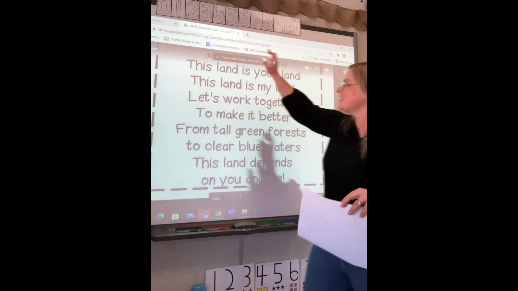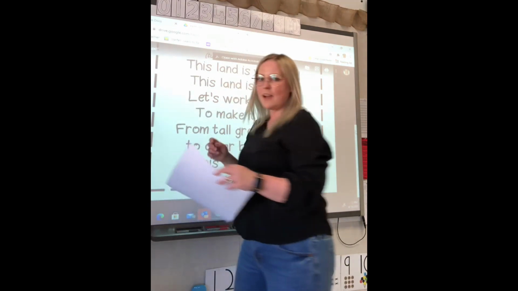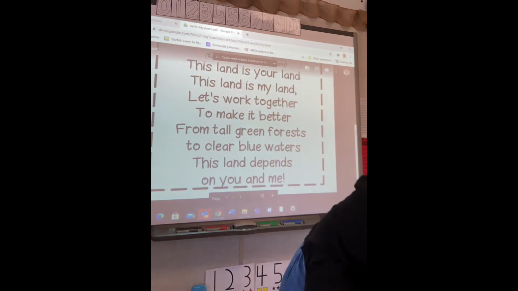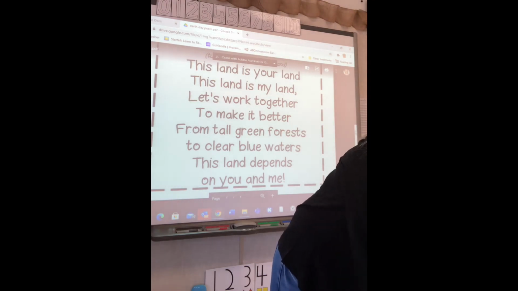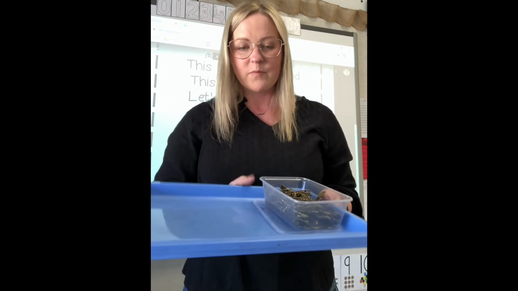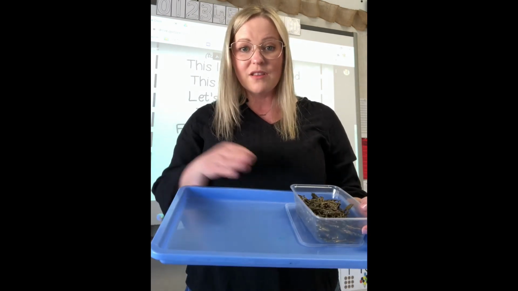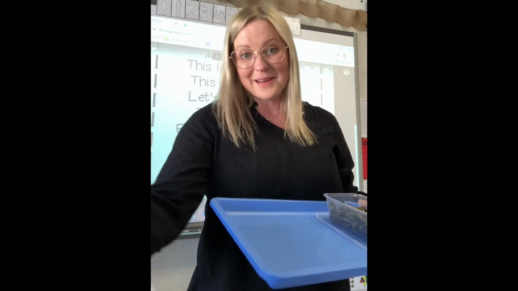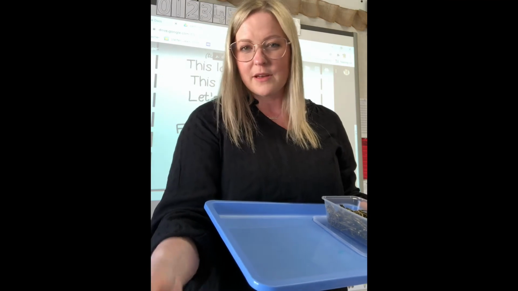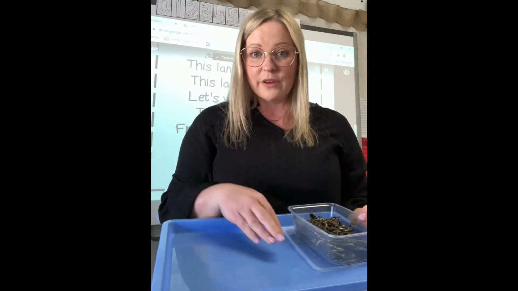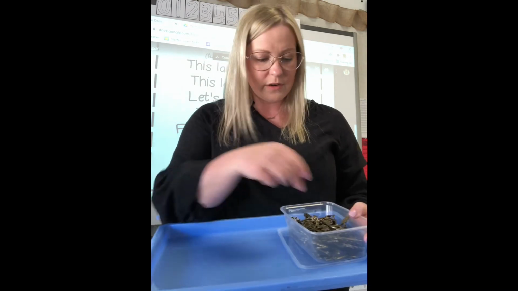Good. Okay, so that's our poem for the week. Now, friends, I want to show you a math task that we're doing for the week. So we're asking you to do some sorting. Do you know what sorting means? Sorting means putting things that are the same in categories, okay? So in our task sheet this week, we asked you to sort your recycle bin at home. Or maybe you don't have a recycle bin and you find something else to sort. So remember, you have to decide what your sorting rule is first, and then you do the sorting, okay?